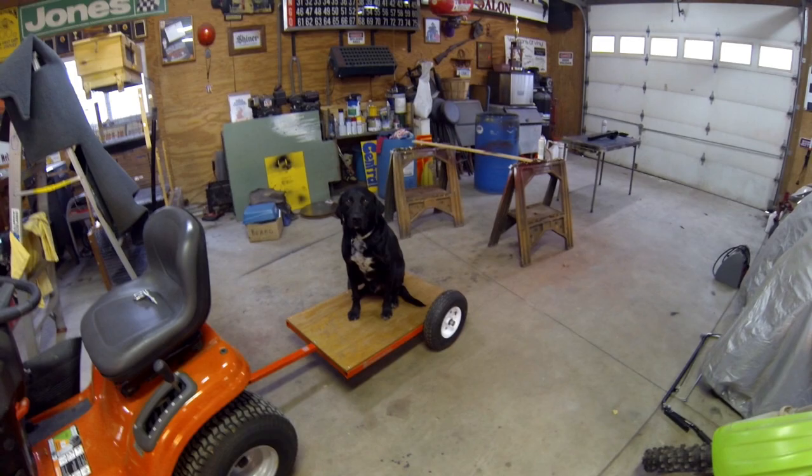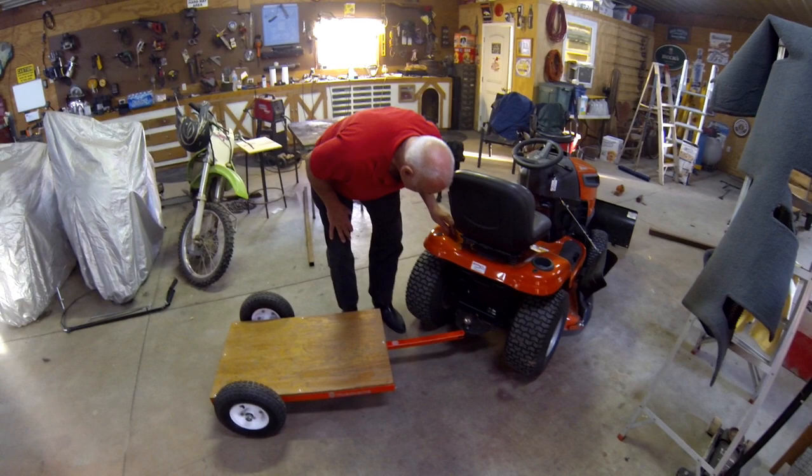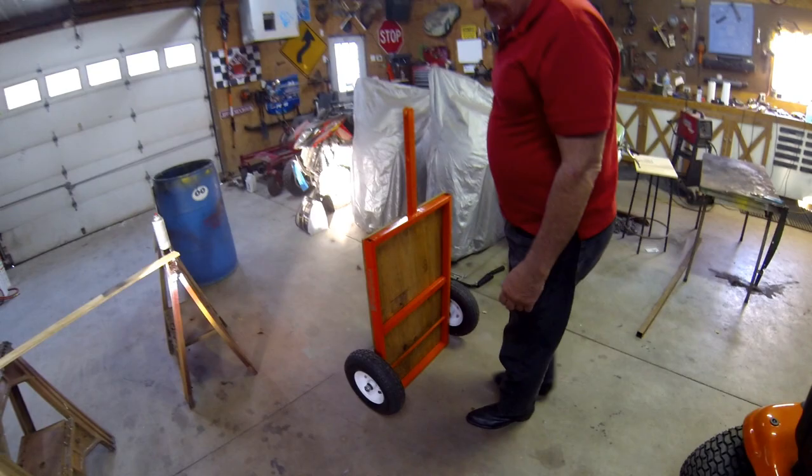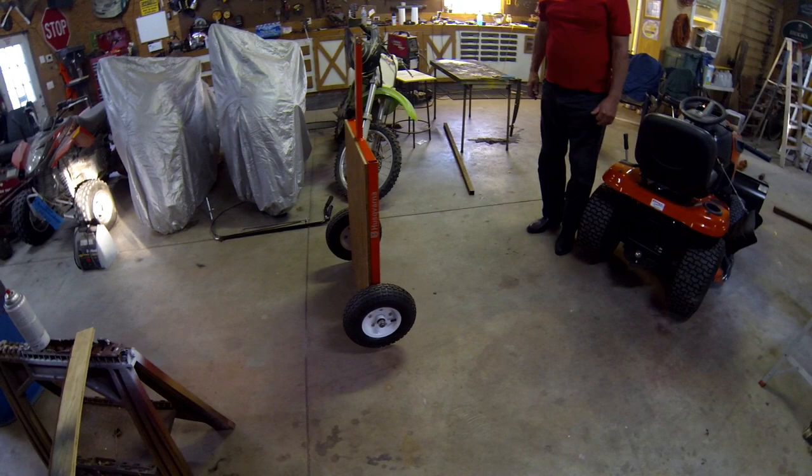Here we go, we pull the pin. Hook it. And when I have it home, I put it in my shed and it's going to stay in there, all that stuff. So it is a self-storing trailer on top of being a handy little gadget for carrying whatever you need.